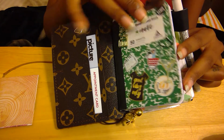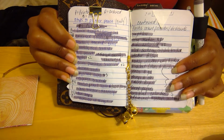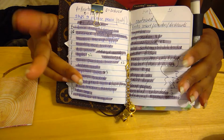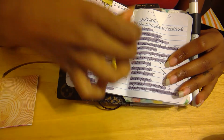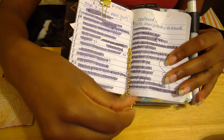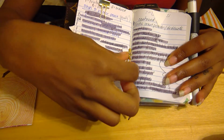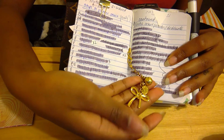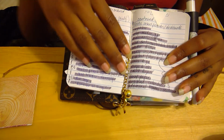So I can't show you too much information that's in this booklet because, like I said, this houses a lot of personal information, like confirmation numbers, things like that. So here in the middle, I have another tassel from Michaels, like the one on the side of the traveler's notebook, but I just attached it to be a little bookmark. It has this pretty bow on the bottom, and I really liked it.